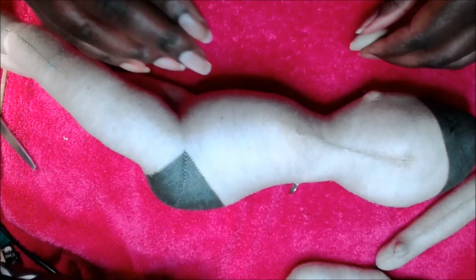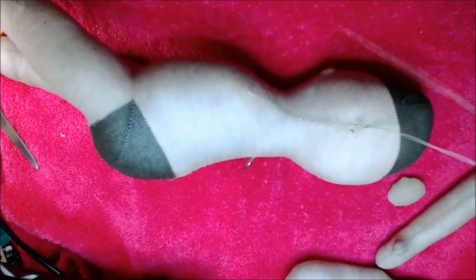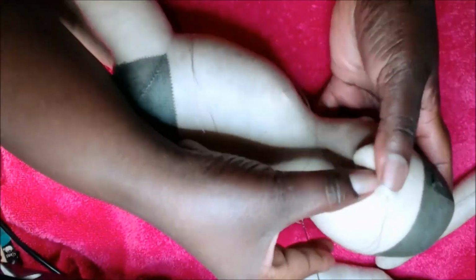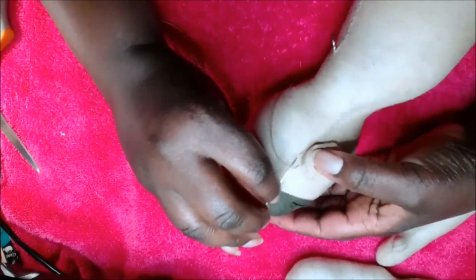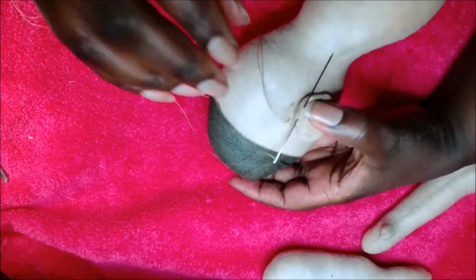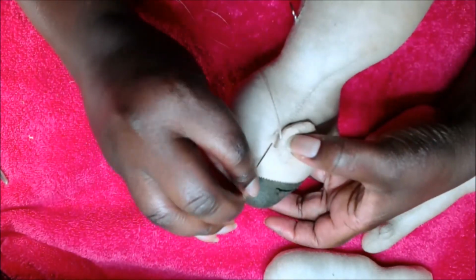So now I am preparing to ladder stitch the ear onto the doll. And first I just give myself an anchoring stitch where I want the ear to be. Make sure that the part of the ear where you ladder stitch it together is to the back, and just go ahead and sew it, and then you're going to use that ear as a guide to attach the second ear.